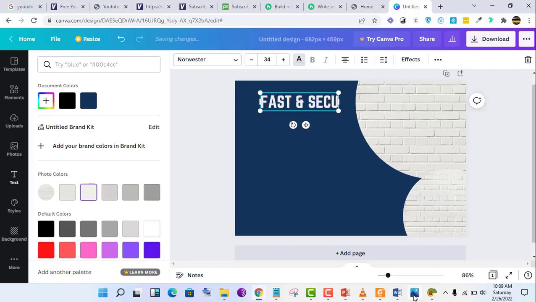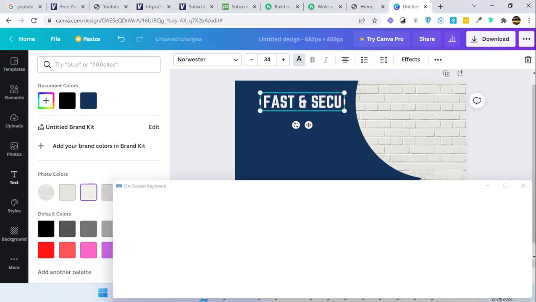I don't want to have it distorted right up there. So you can have your fast and secure there.